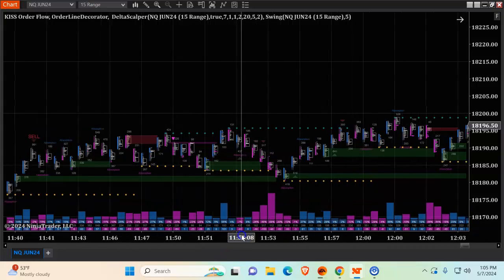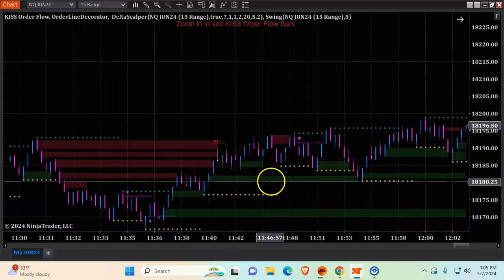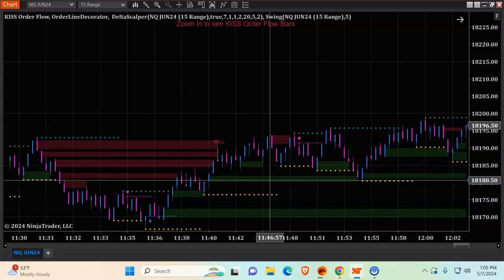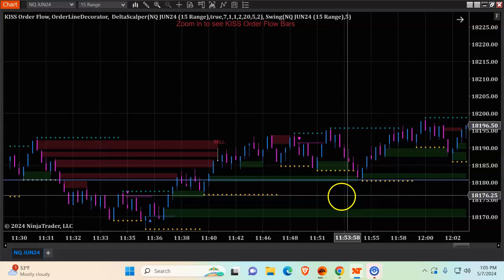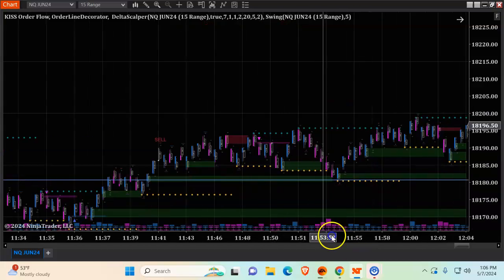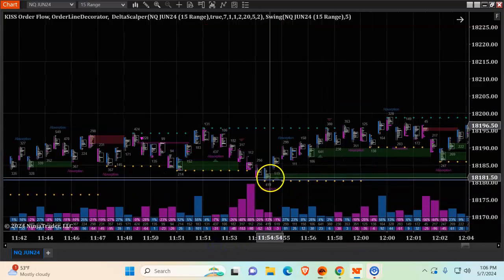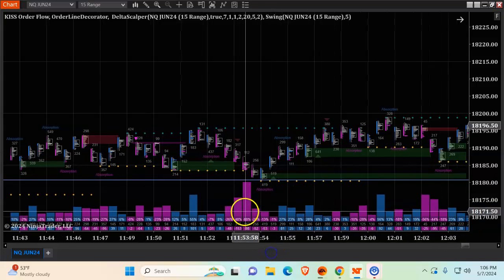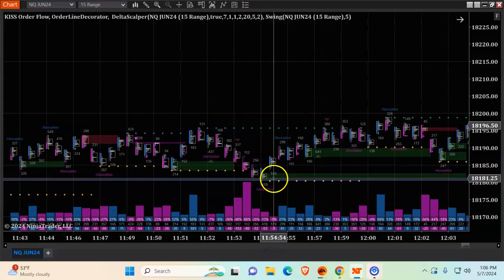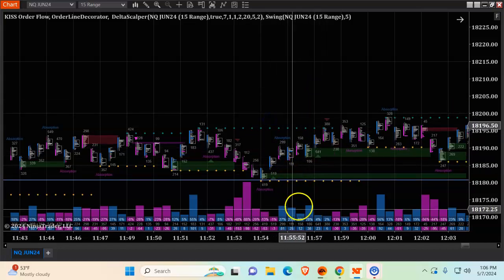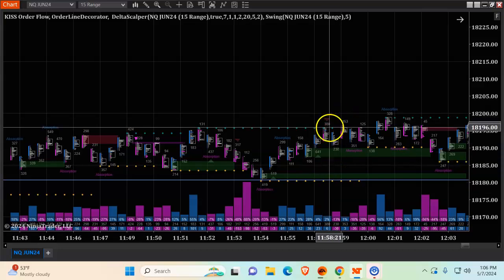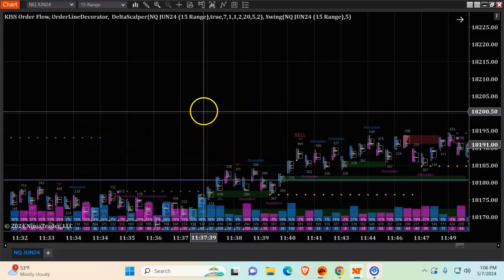So here's a really good one. When you come down here to this level, you can draw these in advance. Always look back on your chart, and then there you go. You got a line right there. You see this coming into this swing level, absorption, and the sellers run out. When they print these triangles, it means there's more power in the move going up. So that was a halfway decent one.